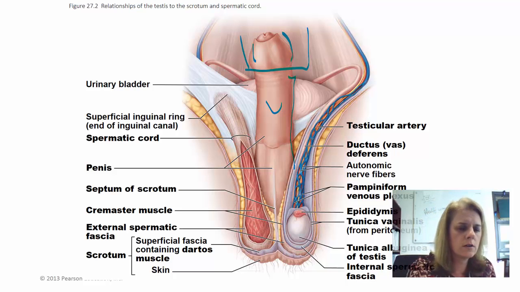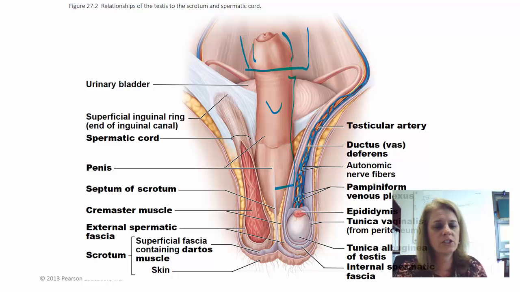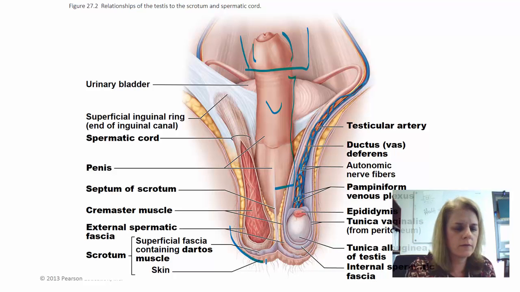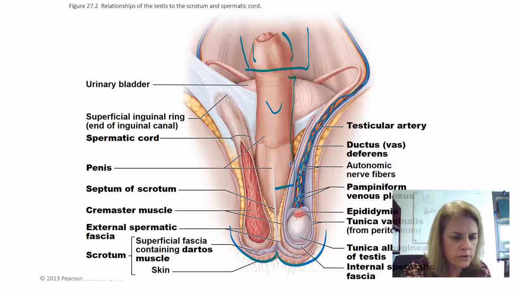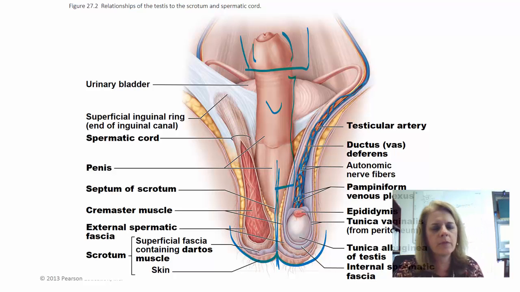This long area is called the shaft of the penis. We have the two testes surrounded by a scrotum. The scrotum is really divided into two parts. There's actually a septum that divides the scrotum into a left and a right, and that's also a nice function, because it helps protect the two.